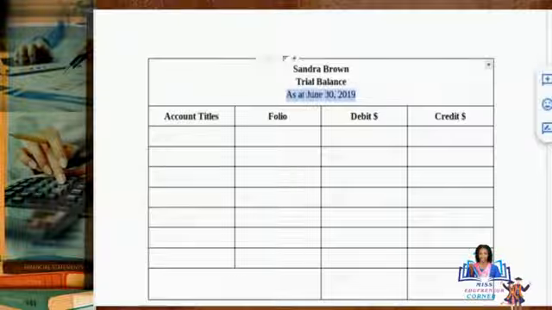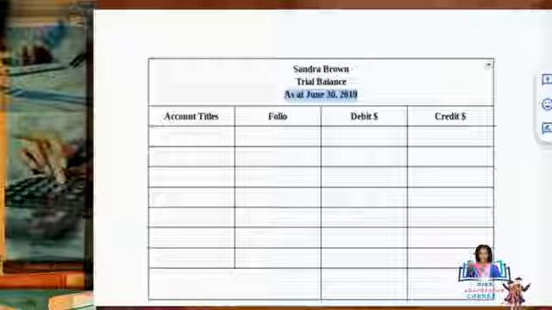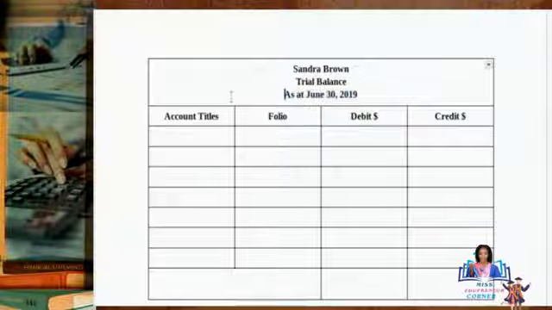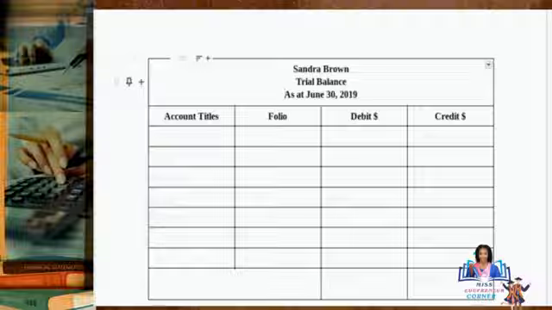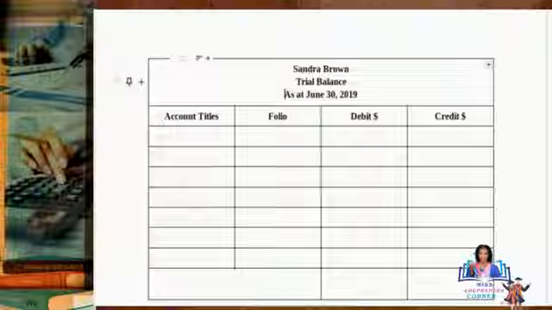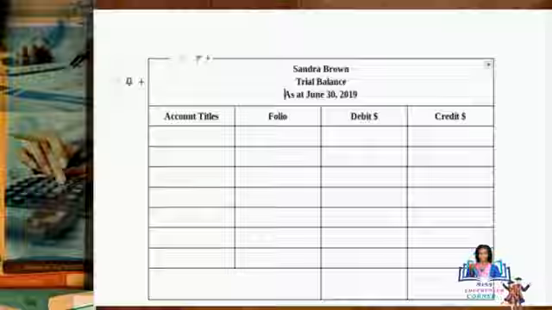And then we have the following headings: account titles, folio, and then debit and credit. The account title is basically referring to the name of the accounts that would have been affected earlier in the transactions. So we'll find the capital, the bank, machinery, and all of those accounts on the account titles. Folio, as I said earlier, is referring to where these accounts can be found. So in which ledger can we find the capital account? In which ledger can we find the bank account?